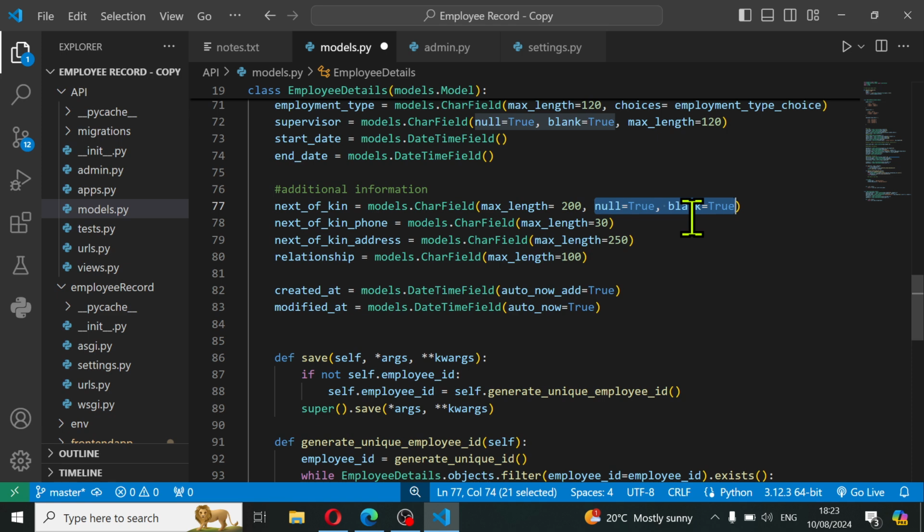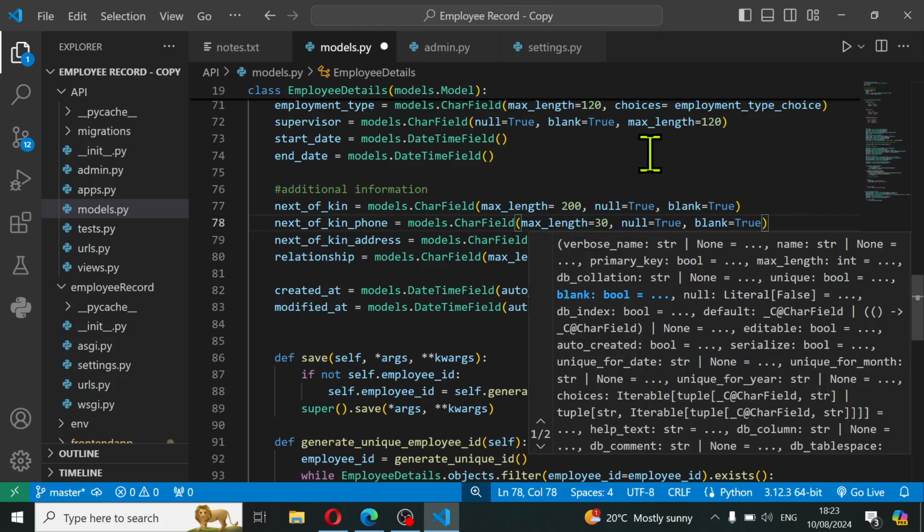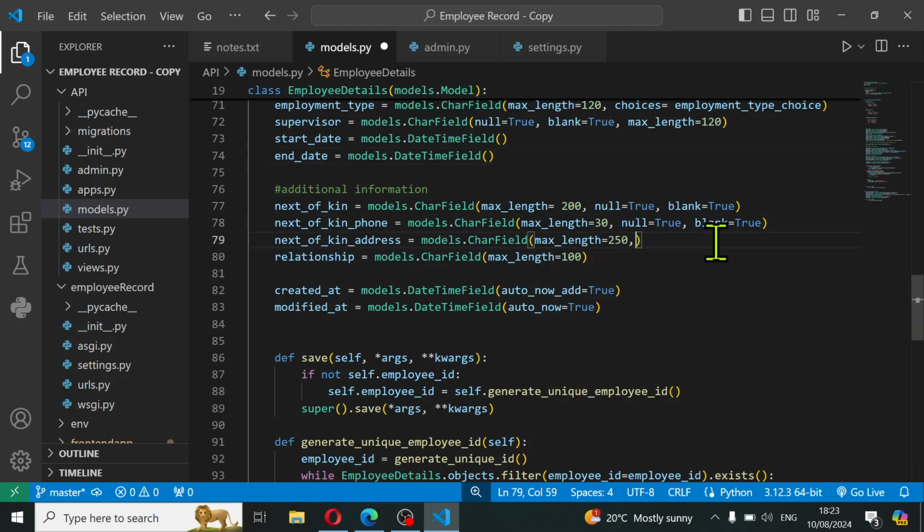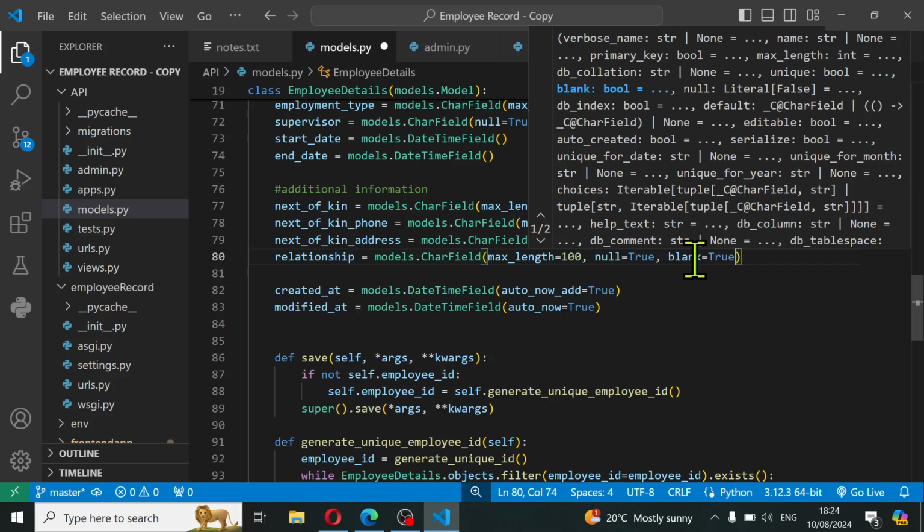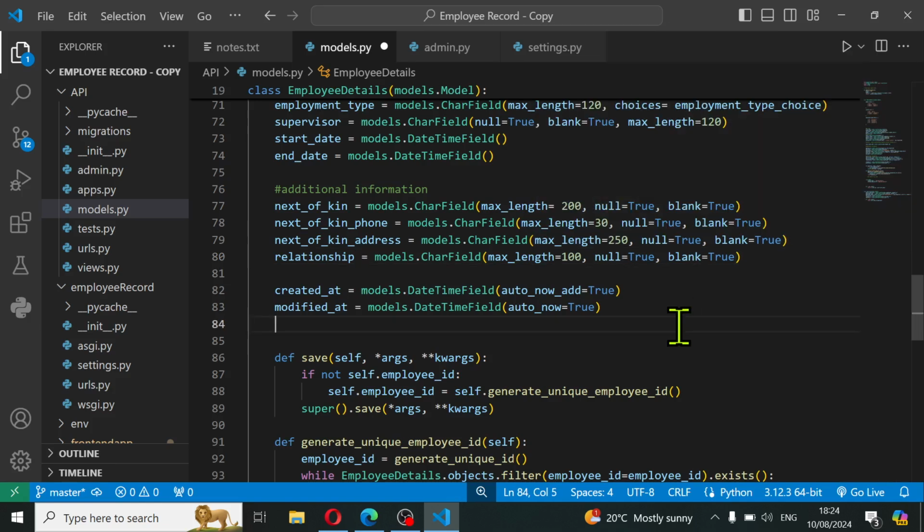If you don't have next of kin, you can just leave it. And I'm going to add this as well. And then what some people do sometimes, if they run into issues like this, if they don't have enough information in their database, they will just delete their database and recreate it again. That is also going to work.